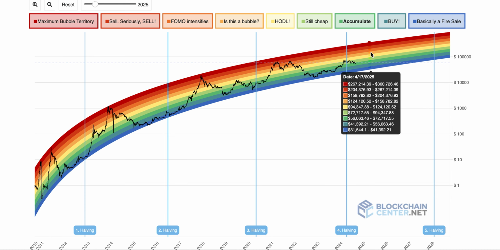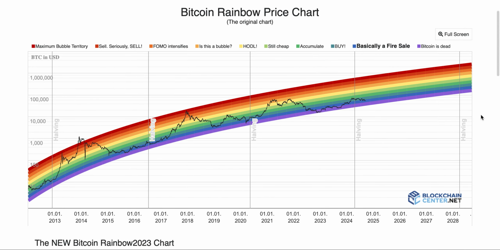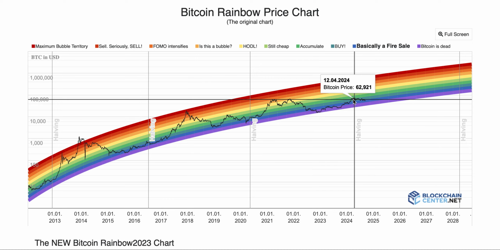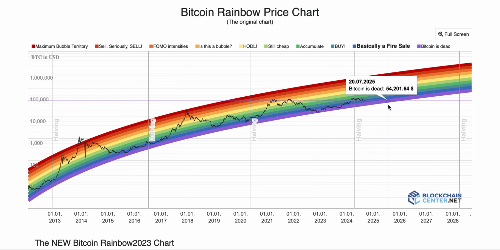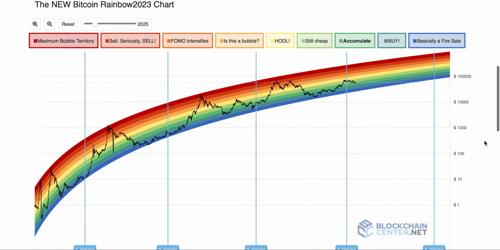What probably will happen, and this did happen last time with the rainbow chart, if you go on blockchaincenter.net, they do have the older rainbow chart, and they had to make an adjustment because after each halving, the peaks and the bottom is going down a color zone. So you could say that is one problem with the rainbow chart right there, and that after the next Bitcoin peak, if March wasn't that peak, I don't believe it is, but after the next peak, that it could go into another color band even lower. So that, I think, is fair criticism about the rainbow chart.